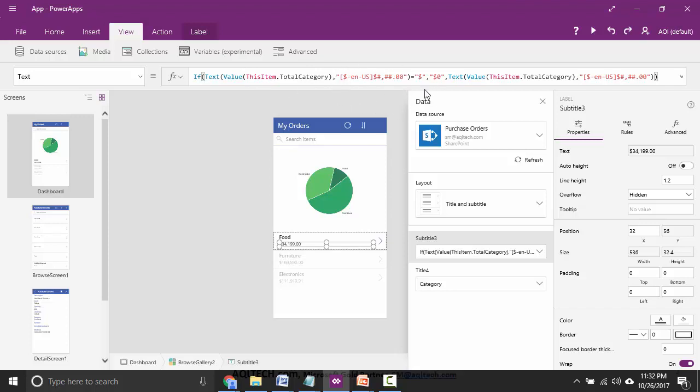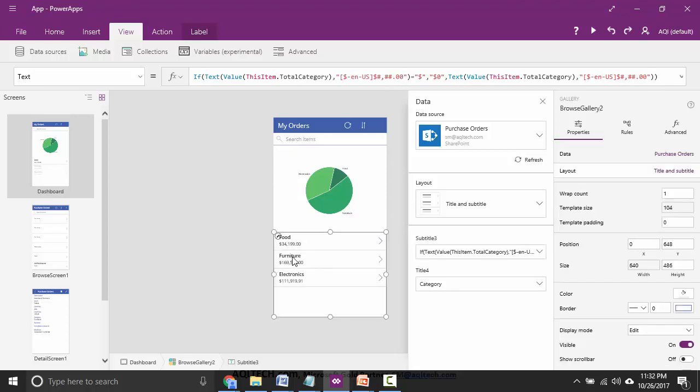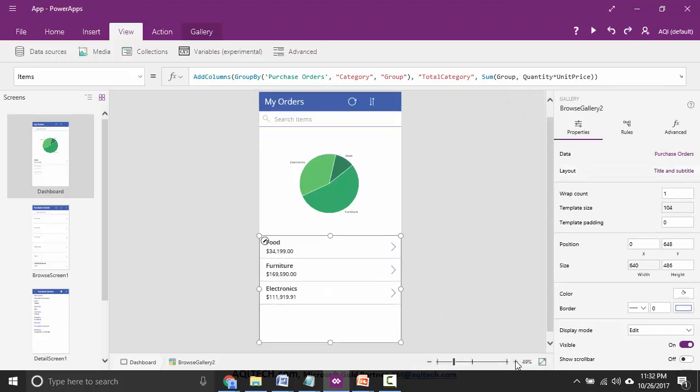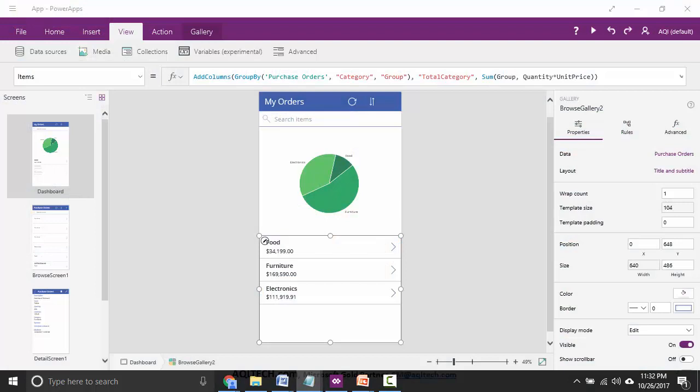It's saying that, hey, if it's 0, then just throw in a 0. If not, then do a proper formatting, add dot 00 to it. And as soon as I do that, you're gonna see that all of this is formatted now. Let's go ahead and close the layout here, zoom in, and now all this information is formatted, which is very good.